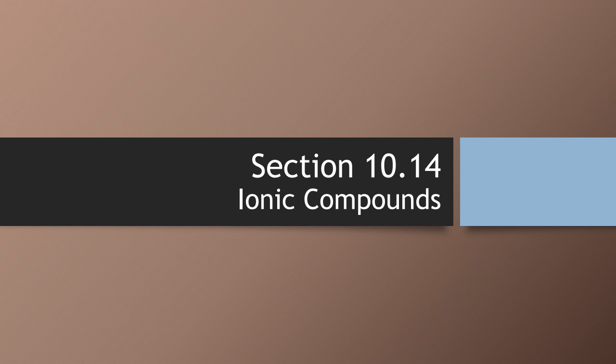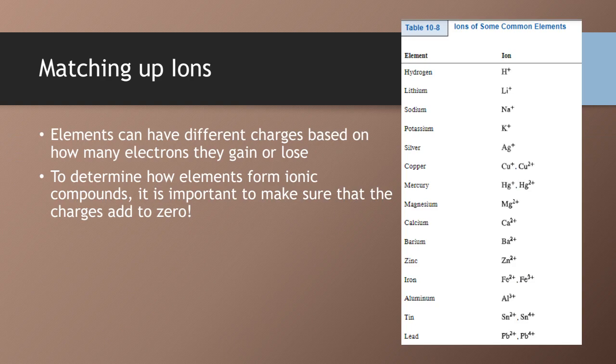So what happens with ionic compounds is that it's really easy for those metal elements to lose those electrons and become positively charged. Really easy for the halogens to gain electrons, so they can become negatively charged. But the different types of charges that are possible can change based on how many electrons they gain or lose, right? So here you see a lot of the ions of most of the common positive elements.